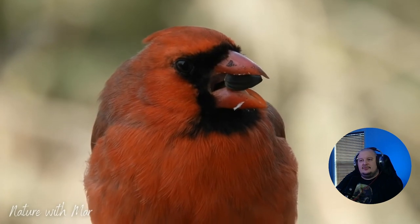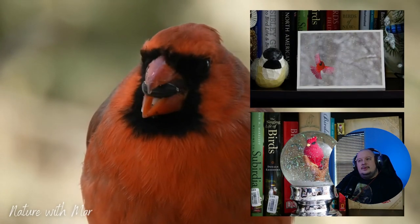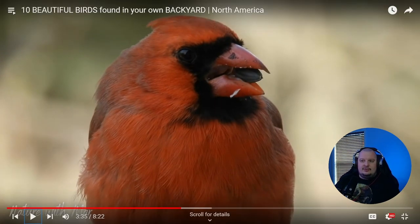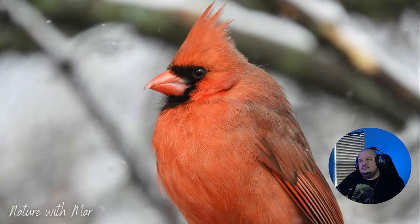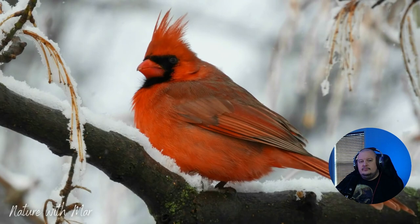Northern Cardinal — yay, the cardinal! These charming characters are so stunning that they are peppered everywhere: greeting cards, coffee mugs, ornaments, tree decorations. The cardinal is quite iconic, especially in the winter — you see a lot of them in the snow because there's such a contrast of the bright red against the white background. That incredibly eye-catching red and flaming crest, combined with the fact they are common resident backyard birds that so many are familiar with, keeping us company over the winter season — a time they look their most stunning.